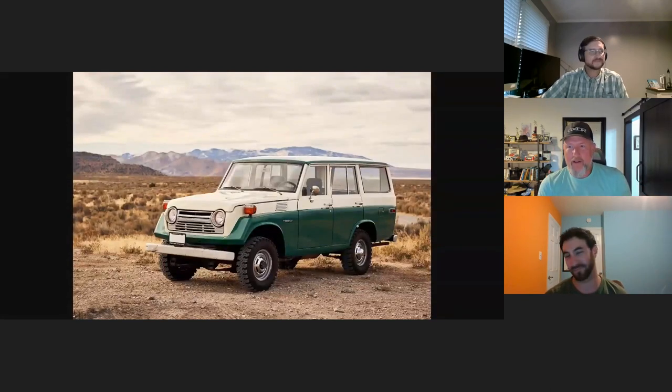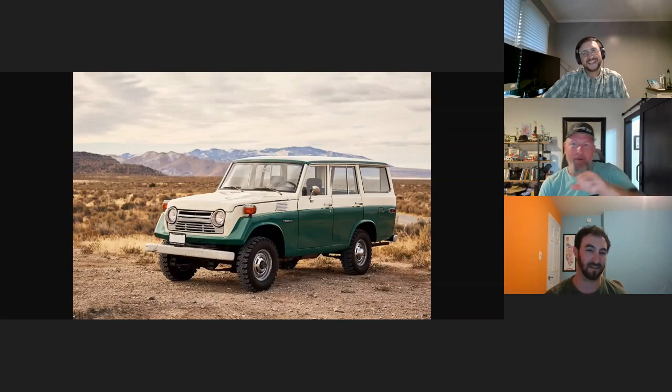How was the FJ55? It was horrible — like every time you went off-road you had the most fun ever breaking your arms, because it had manual steering. Mine was on 33s, lifted, with sliders. You'd be strong-arming over stuff, manual four-speed, trying to steer with one hand and shift with the other, getting thrown across the bench seat when you hit a rock. I highly suggest open differential, manual — horrible experience. Your arms and hands are physically sore and you have bruises from being chucked around the cabin.